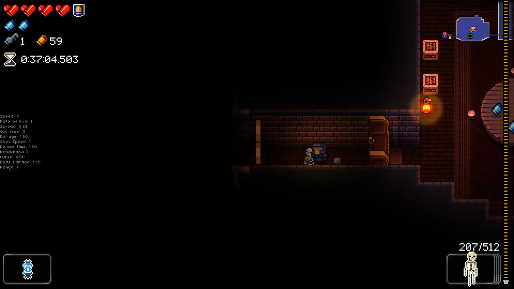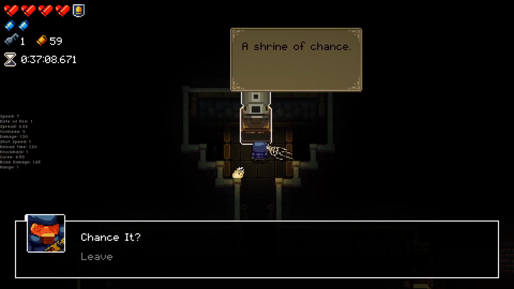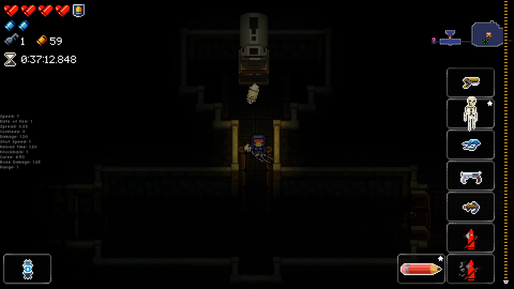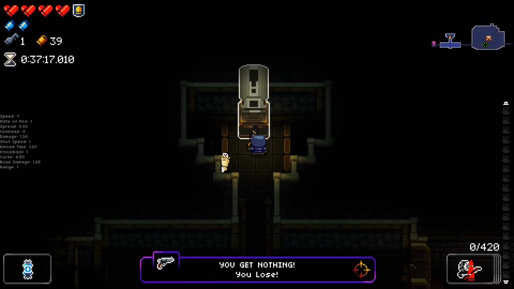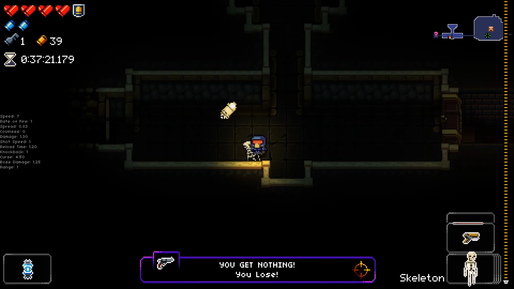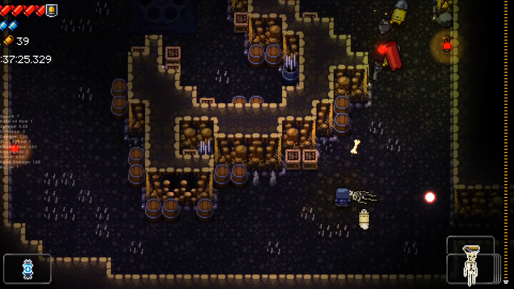Yeah, loot bag, because you have to steal it to unlock it. Ew. Another shrine. I think this thing can get rid of your gun, so maybe don't hold a good gun. I'm fairly sure this thing gets rid of HP as well, doesn't it? Okay, you try chance it. You lose, you get nothing. Okay, that's better. That's better than something bad. But new shrines is pretty cool.